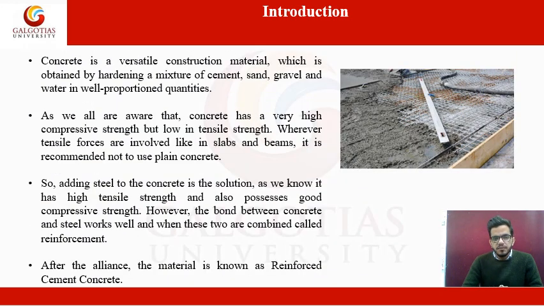Moving further in the introduction, it is a very versatile construction material, obtained by hardening a mixture of cement, sand, gravel in a proper ratio, and water in well-proportioned quantities, which we will discuss further in this lecture. As we are all aware, concrete has very high compressive strength but low tensile strength. Wherever tensile forces are involved, like in slabs or beams, it is recommended not to use plain concrete. So adding steel to the concrete is a solution, as steel has high tensile strength and also possesses good compressive strength.